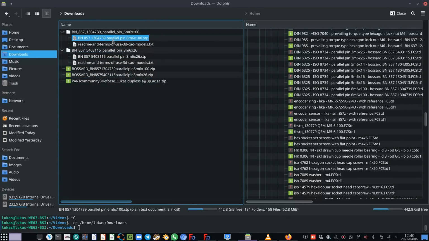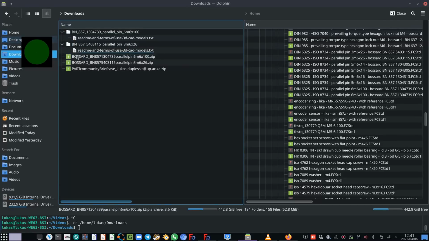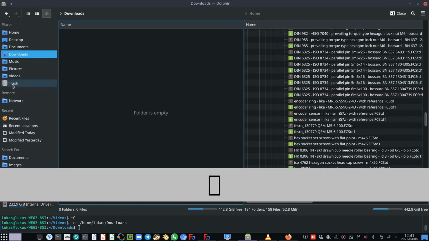Okay, so I'm just going to select the STEP files and move them to the desktop. Let's do that. Move here, take that one, desktop, move here. Okay. And I'll clean up my downloads.